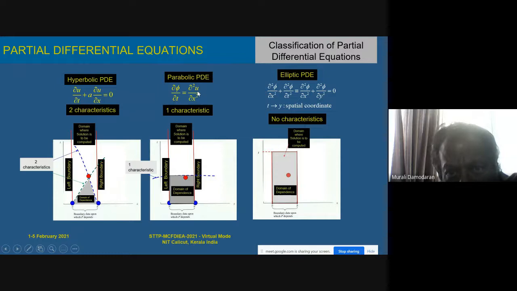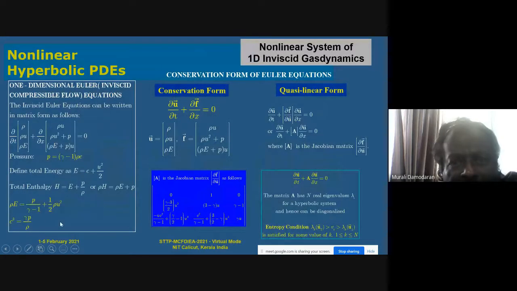If I look at the parabolic PDE, it is a degenerate hyperbolic in the sense that the two characteristics degenerate to one characteristic, and that is actually parabolic, you march in time. That's what we do, like boundary layer equations, they are parabolic. You start with some profile and you march. And for the elliptic PDE, there are no characteristics. If you look at the one-dimensional compressible flow equations in conservation form, since this is recorded, you can read it. I will actually send you a set of slides which you can download later on.